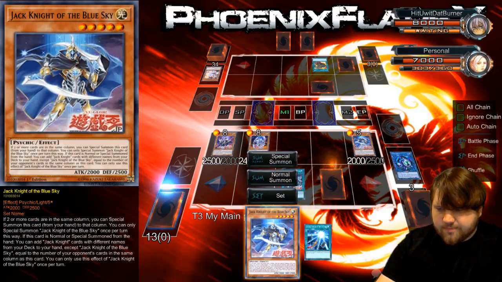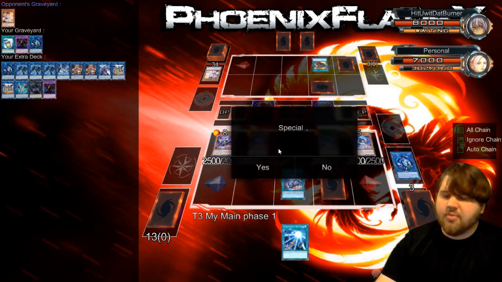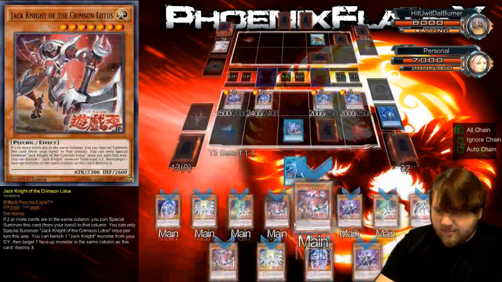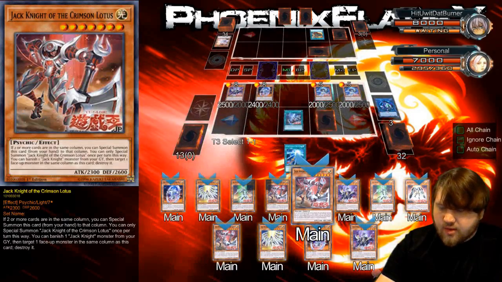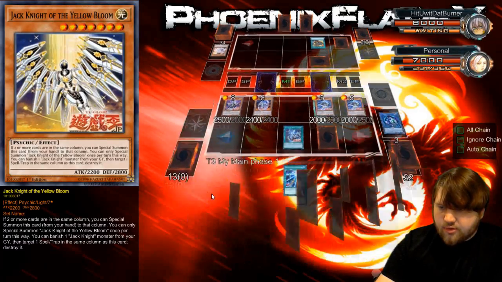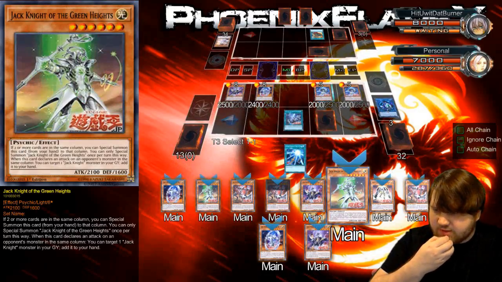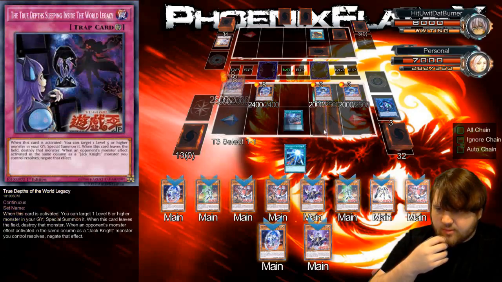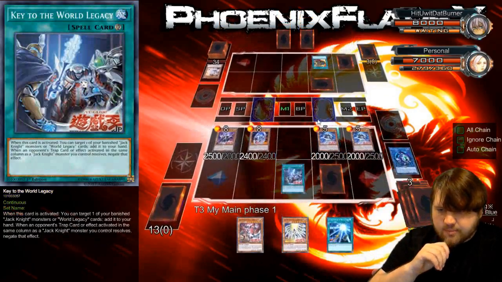But so I'll move this over here. I will special summon this in this zone. I'll get two searches for free because my opponent has decided to put Supply Squad on top of this, for literally what I can only assume is no reason. I'm going to get Yellow Bloom, and I'm going to get... what else can I get? I can get another one of these. Well, no, I'm going to be able to bring that back with this anyway, so I don't care. I'll get the Monster Destroyer.